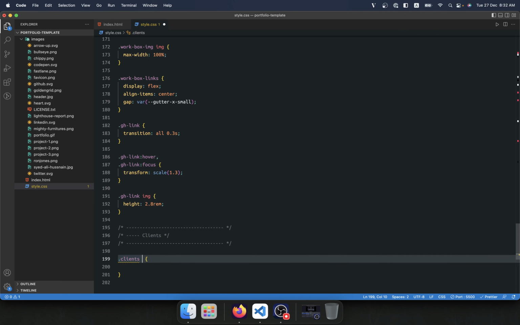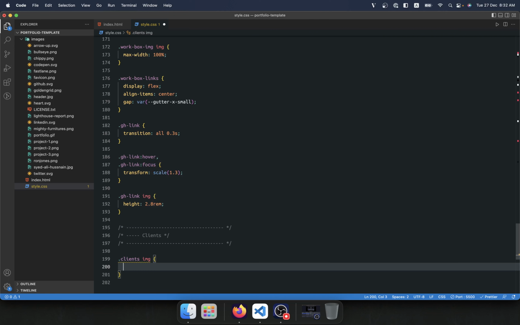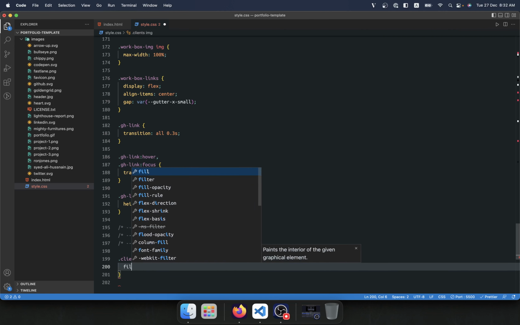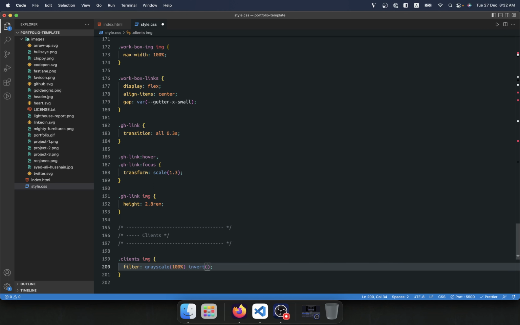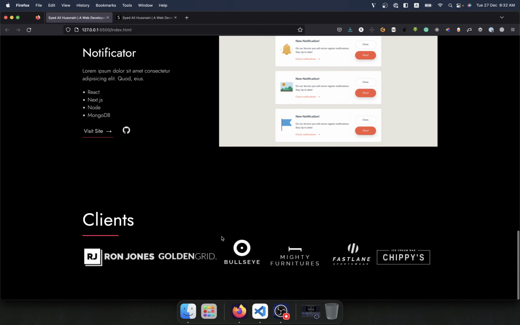I'm gonna select all of the images inside of the client section, and then set the filter to be grayscale 100%, and then invert it as well, so that white becomes black and black becomes white and vice versa.